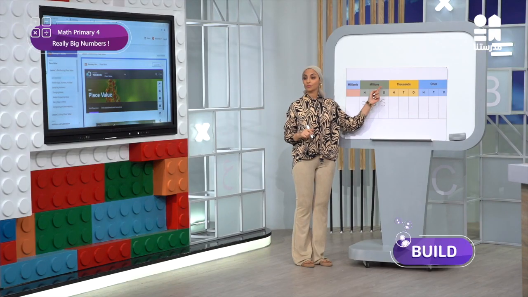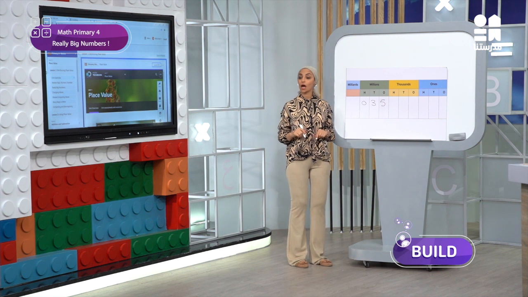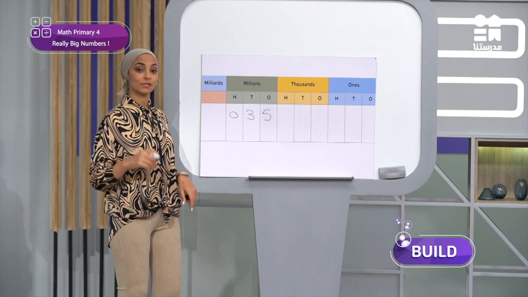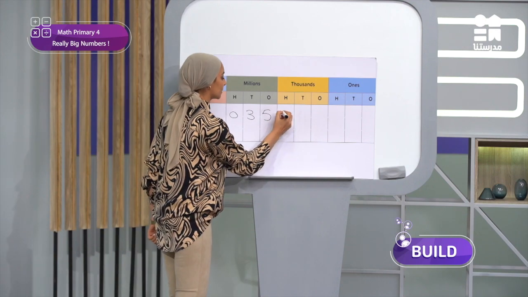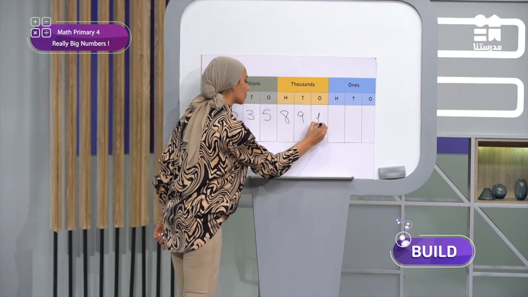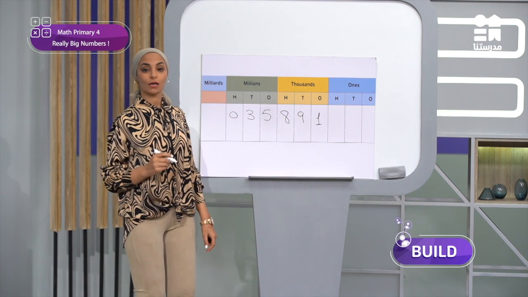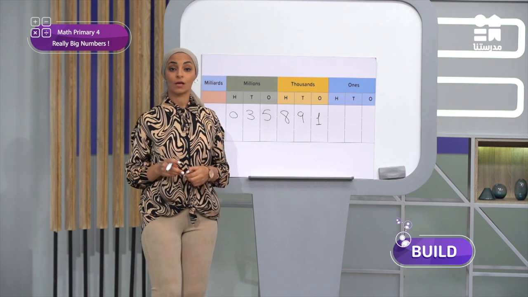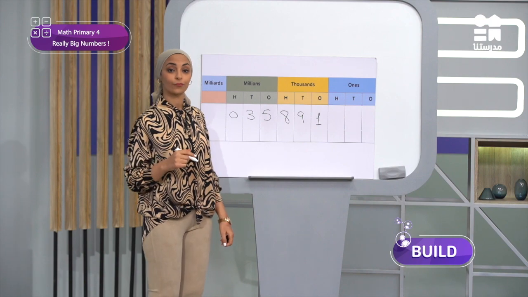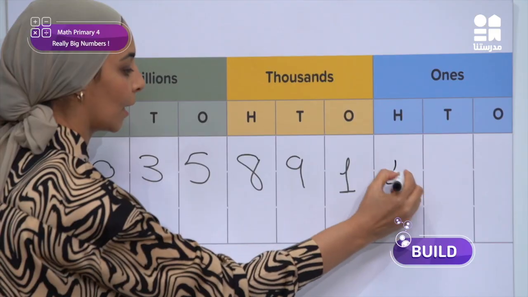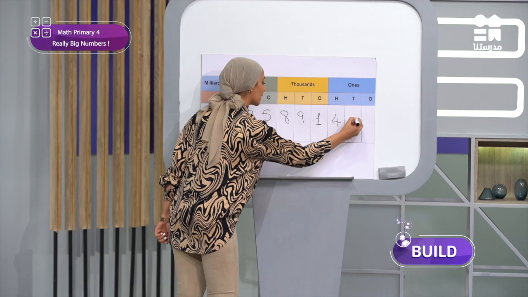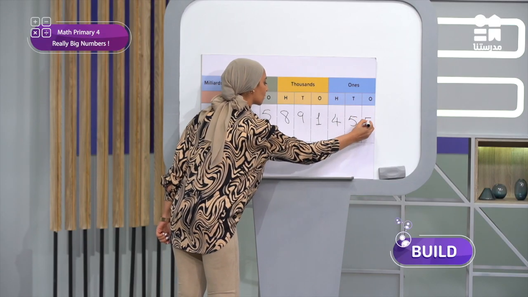Then, what about the second house? Yes, 891 what? Thousands, yes, under the thousandth house. Let's write it. 800 what? Yes, 891,000, okay? Then, what should I write? Here, the last house or the last period, 455. Where should I write 4? Yes, under the 100. And 55. So I will put 50 under the tens place and 5 under the ones place.